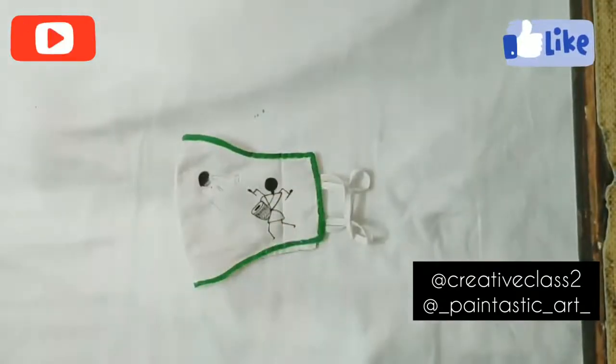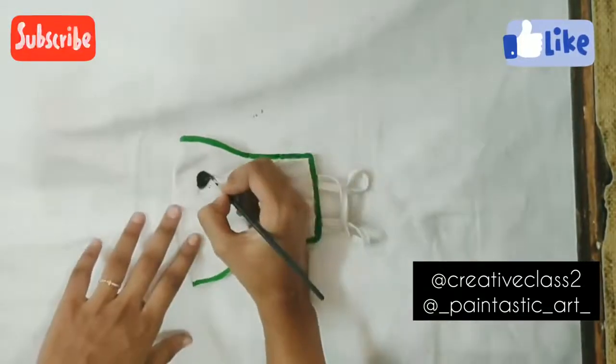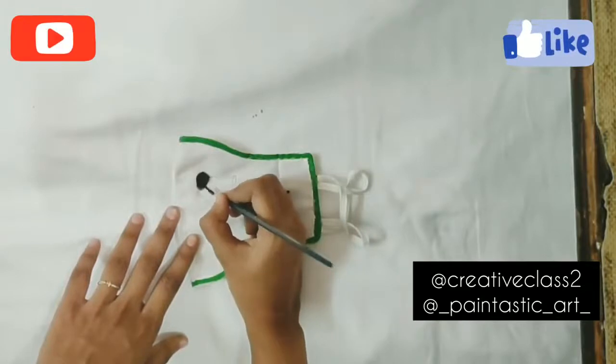Now we will outline all the figures like this, and then you have to fill black color on the face part.